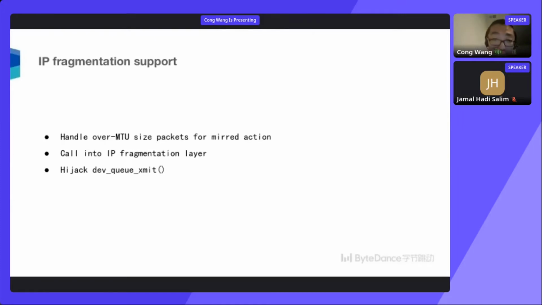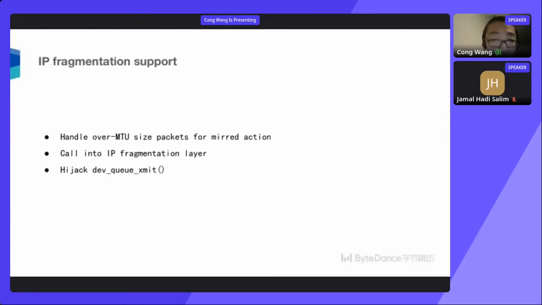Fortunately, the change on the TC side is pretty much minimal in my opinion. You probably would not even notice this feature unless you read into the mirror redirection action.